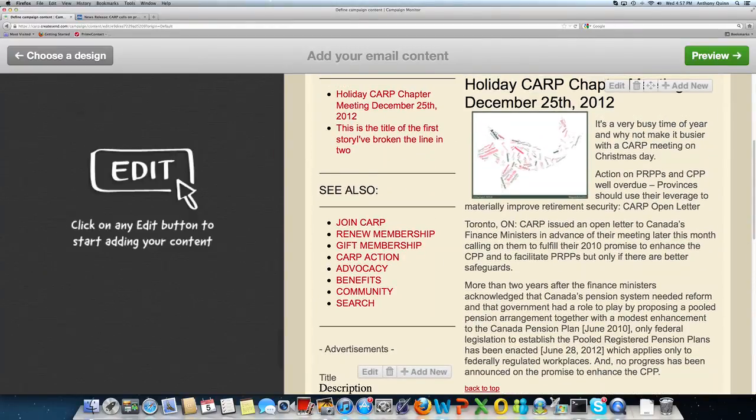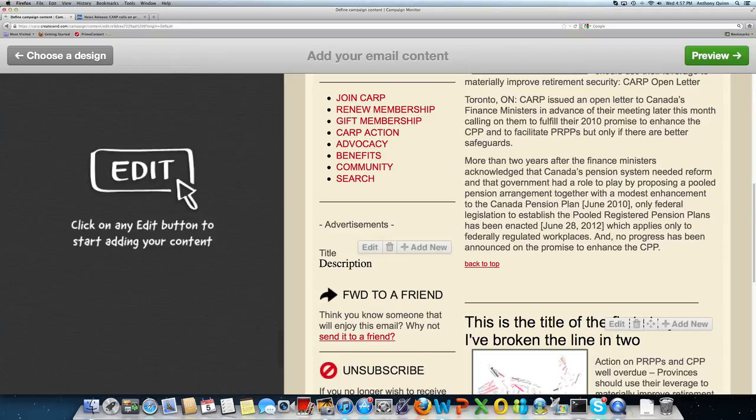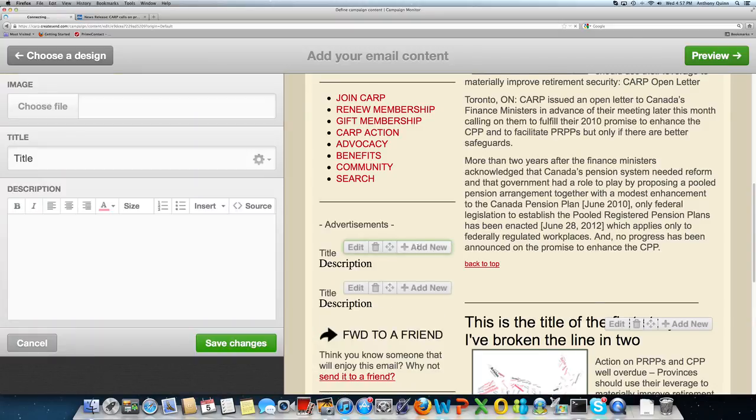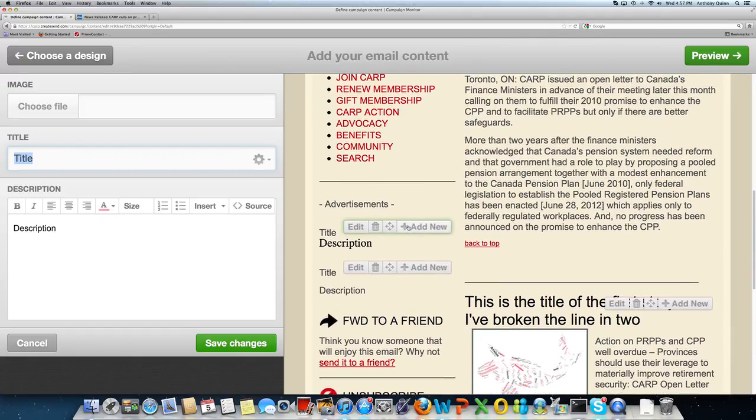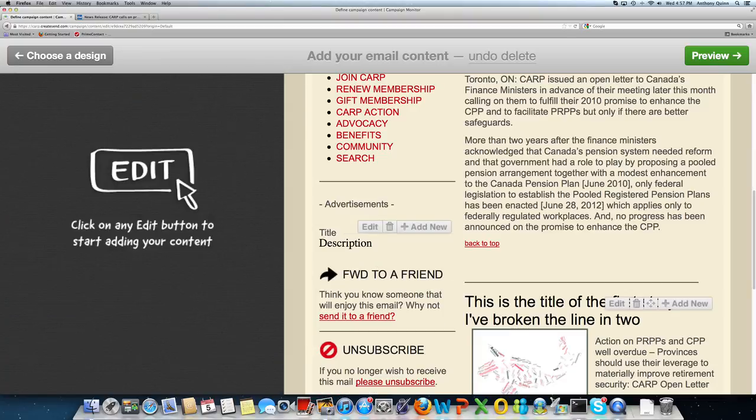The third option we have to add are advertisements in the left-hand column here. This is where you can add information from your supporters or advertisers who are supporting your chapter with either financial backing or with goods or services in kind. So we follow the same process. We click Add New to add a new advertisement. Oh, forget that part. I'm going to delete this one.